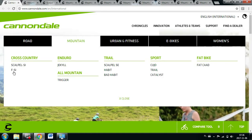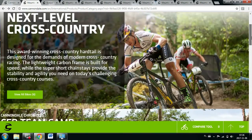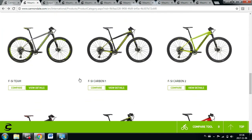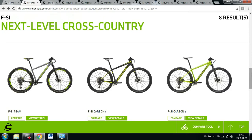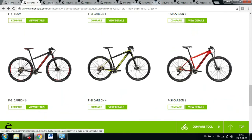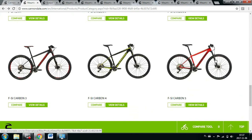Let's start with the Scalpel SI and the FSI. The FSI has changed so much. This is the FSI — front suspension cross-country racing bikes. What's changed for 2018: there are no aluminum bikes. I was actually thinking they would carry over some features to the alloy bikes, but no — there are no aluminum front suspension cross-country racing bikes from Cannondale. I don't know why. Maybe they'll prepare something new or they just discontinued alloy. So Cannondale, which is super cool at making aluminum bikes, doesn't have it — surprising. We've got three models with high modulus carbon frame, very light and expensive, and then the rest are non-high modulus carbon. The high modulus will have the carbon Lefty fork; the non-high modulus will have either the alloy PBR fork or some standard forks.